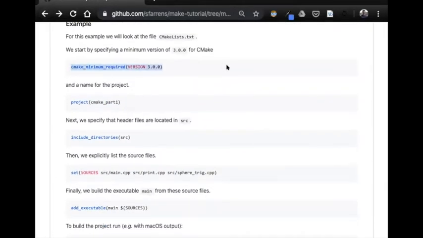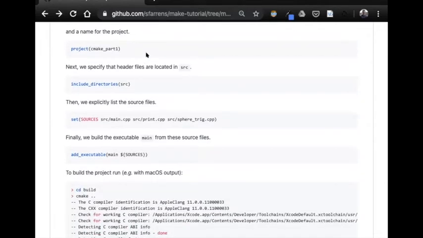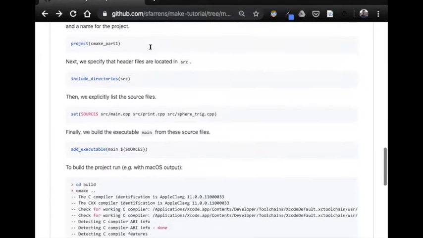So first thing we're going to do is specify a minimum version of CMake that the user has to have installed. So this has already given us a huge jump in terms of what we can control with respect to just a standard makefile. So we can actually say that the user will not be able to build this project if they don't have the right version of CMake installed, because as CMake progresses, different features get added. If you include those features in your CMake and you don't specify a minimum version, then it will break, right? So now we can make the code less breakable by saying, okay, you have to have the right version of CMake before you even try to compile anything. And it will get a nice verbose message to the user if they don't.